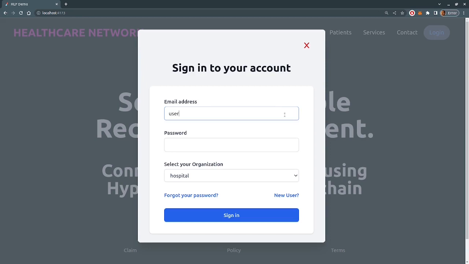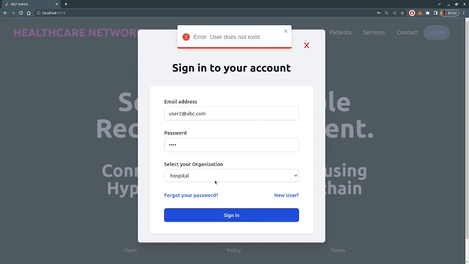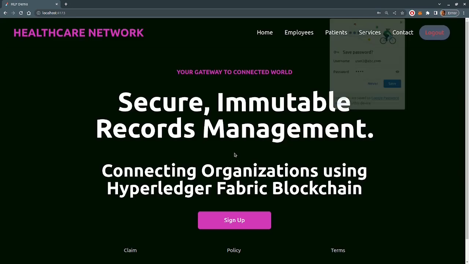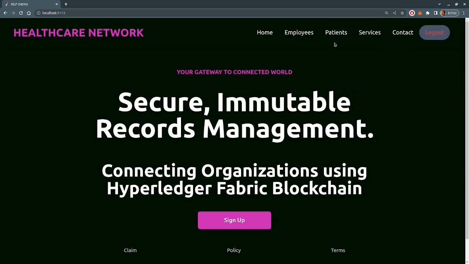Now login as a pharmacy user, user 2. Search patient.